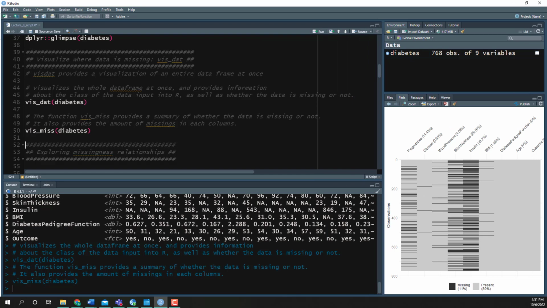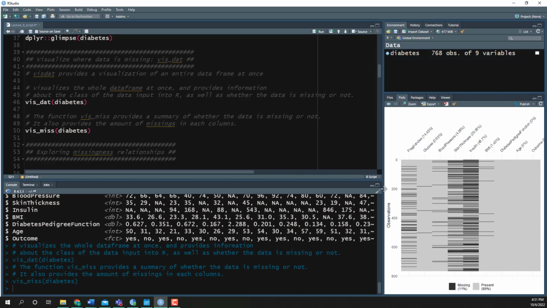So both of these functions are really good for just identifying whether there are missing values, where those missing values are, and how many missing values there are. What it doesn't help us do is explore relationships between missing values.